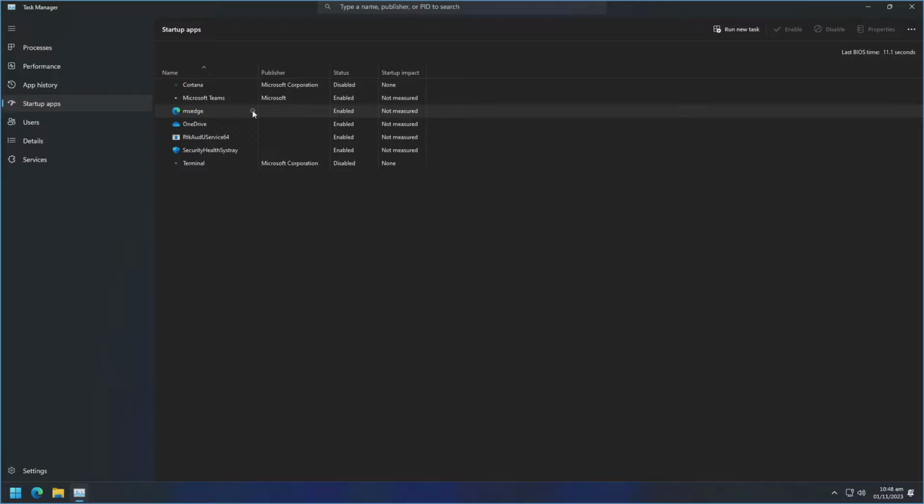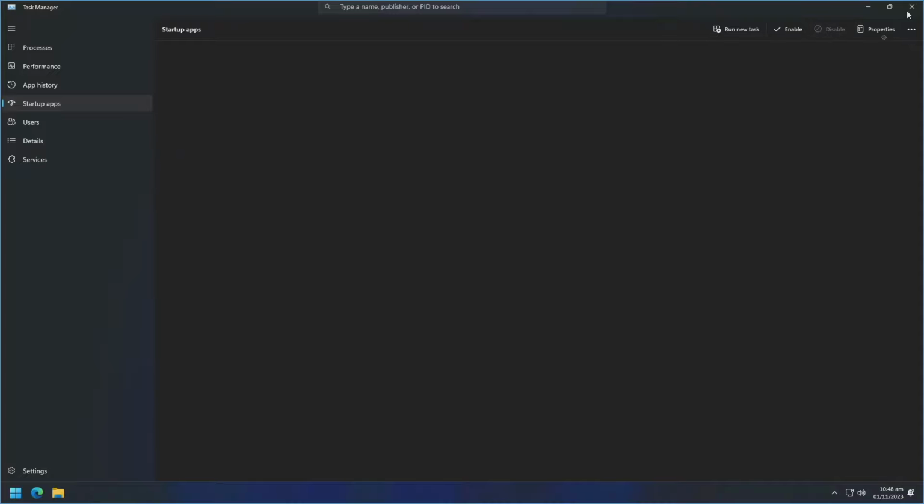And so this can decrease the startup time of your machine, and it can also decrease all the stuff that's running in the background, eating up battery life and CPU cycles. So what I like to do is disable Microsoft Edge, and disable OneDrive as well. Like I said, this is all optional, but this is what I like to disable. And then also Microsoft Teams, let's disable that as well. And we can close out of that.